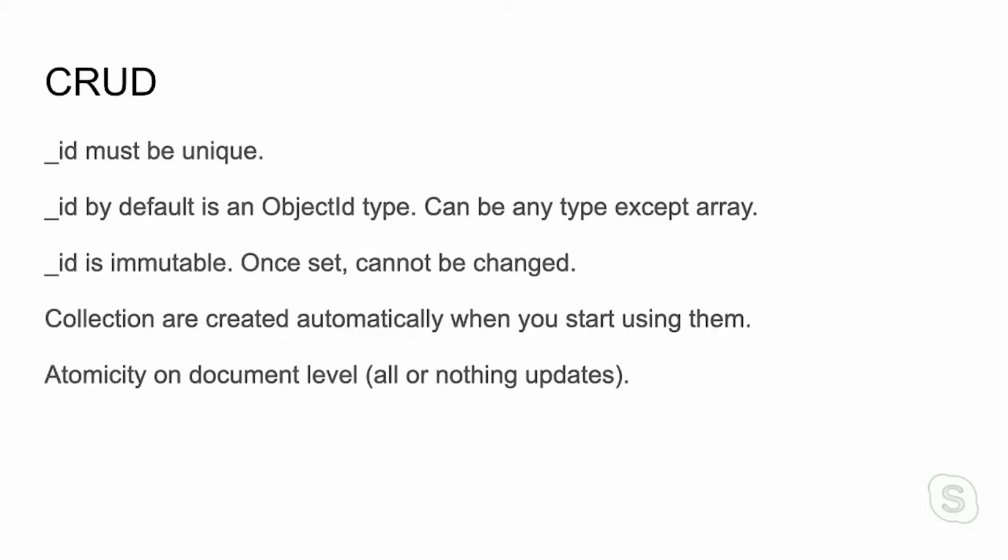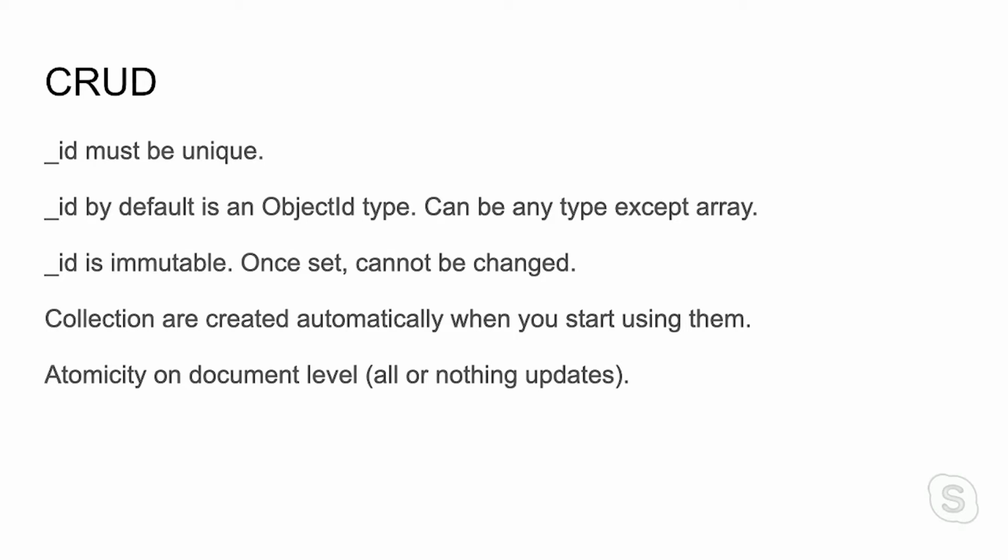So first of all, you must know the underscore ID must be unique, something like a primary key in SQL databases. By default, it's an ObjectId data type. It's some hash, some long string, which has some information about the timestamp when it was created, some unique part of it, just making the underscore ID unique, and so on. And this underscore ID can be any type you want. So it can be, for example, a string, a number, whatever you want. And of course, it's immutable, so you cannot change it once you create the document.